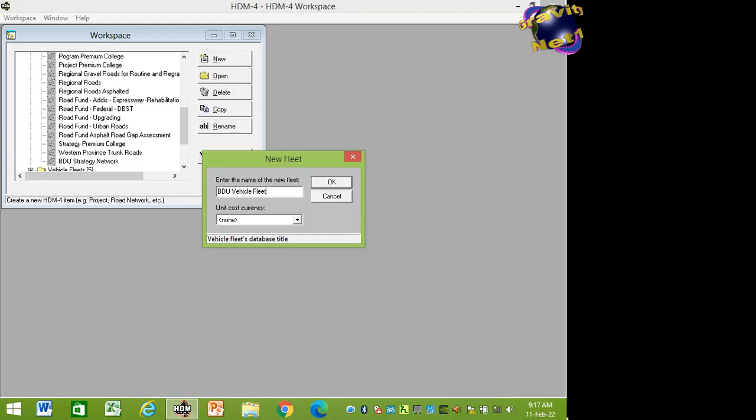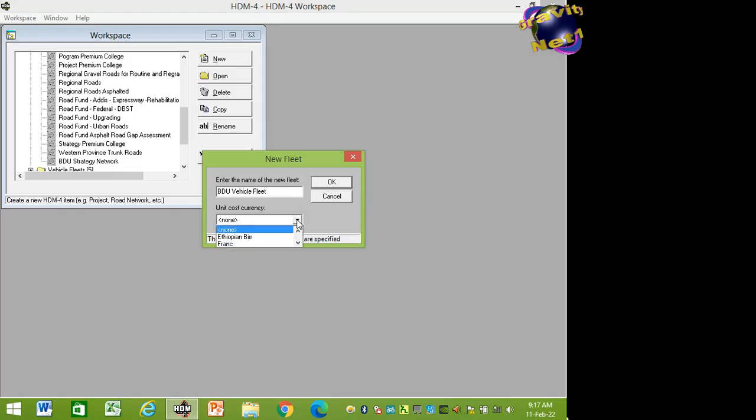The next one it says unit cost currency. As I told you, in your case you have to put the Ethiopian birr. Otherwise, you cannot find it here. Unless you put the Ethiopian birr, you cannot find it here.